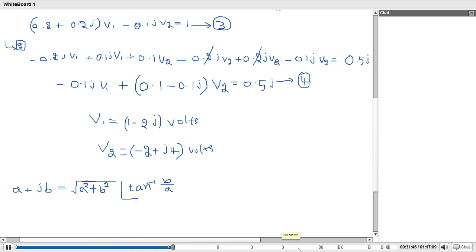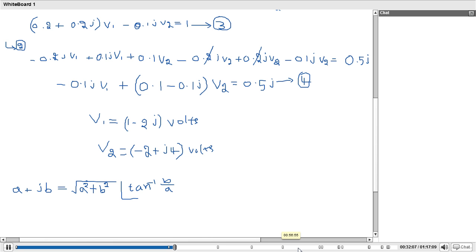I have a doubt whether it is minus tan inverse B by A or plus tan inverse B by A. So tan inverse B by A, sir. But then, according to quadrant we have to change, no, sir? Like, you have to add pi and all that. It depends on which quadrant.